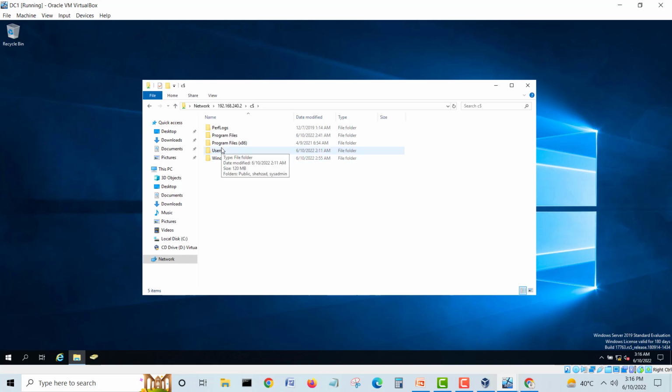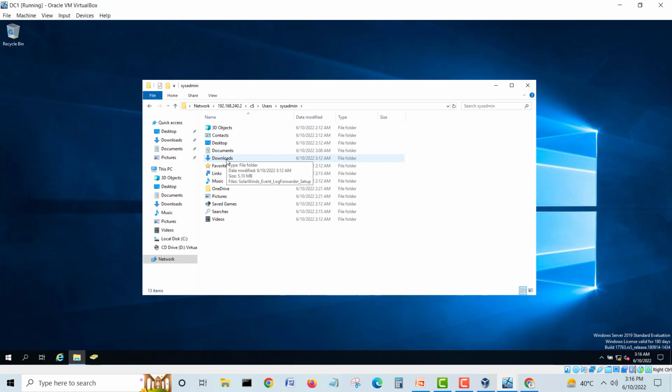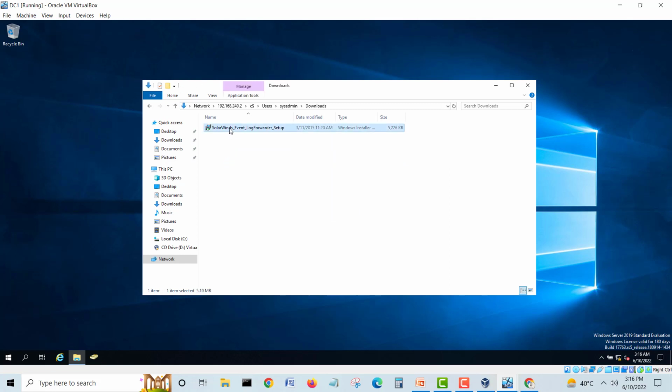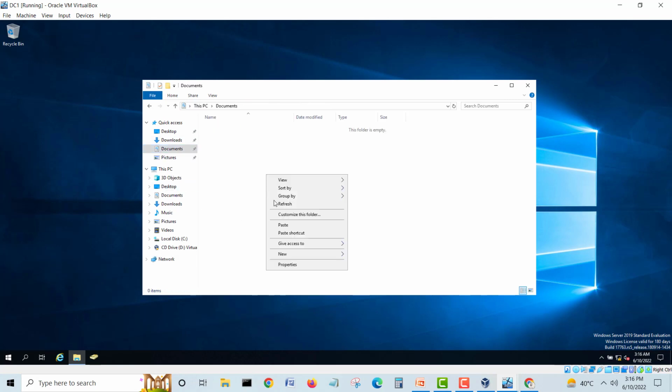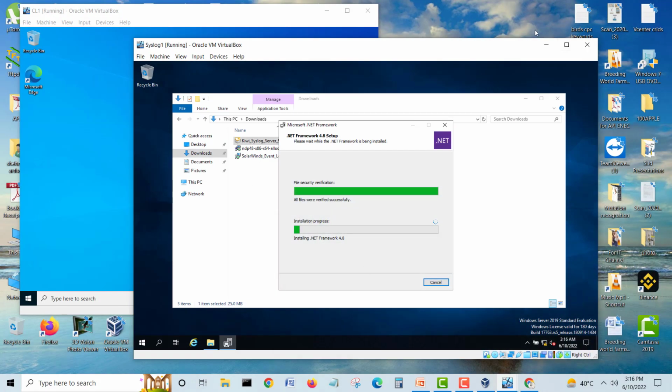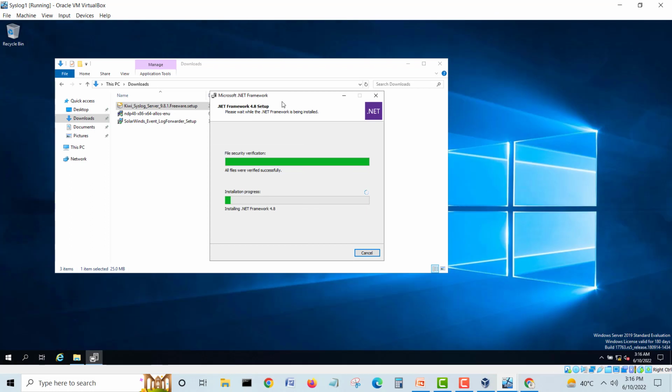We are sysadmin, downloads. See the forwarder, we can copy from there. We are in the same network now, and we can paste in the documents. Okay, so I'll minimize. We will go back to our Syslog server.